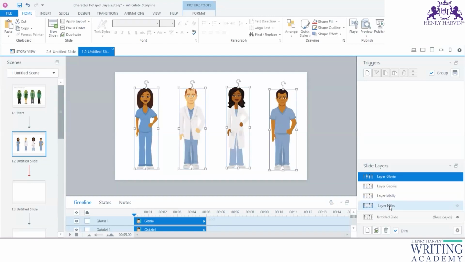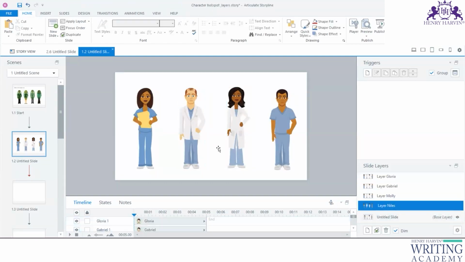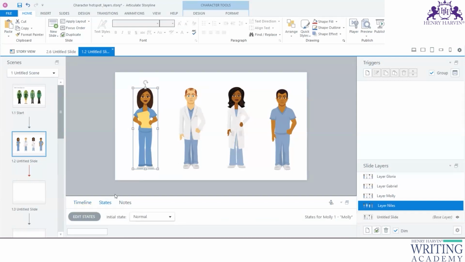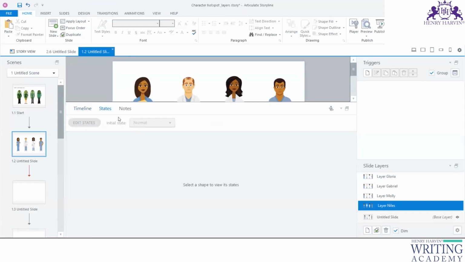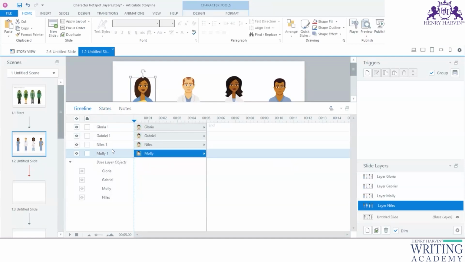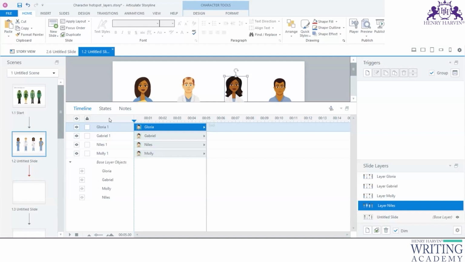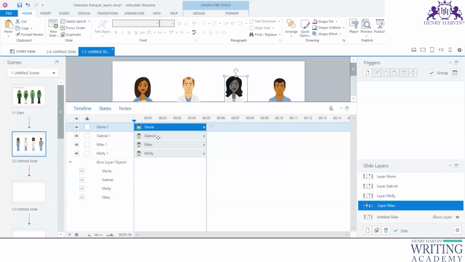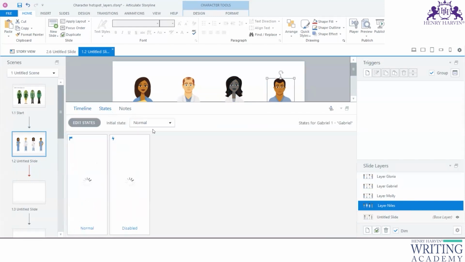Now my Niles is already done, because here she is holding the file. These will be disabled. So I'm going to come back and, in the timeline, open the, I think that is Gloria. No, that is Molly. So for Gloria, I need to change the state: initial state will be her disabled state. Okay. Likewise for Gabriel also, I need to do the same; initial state will be disabled state.